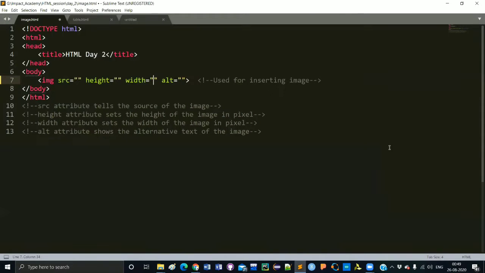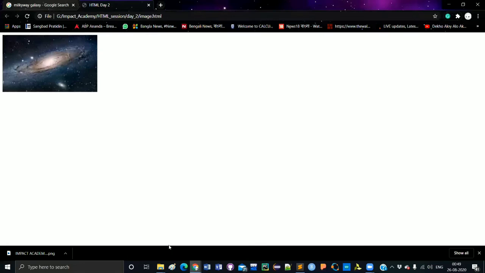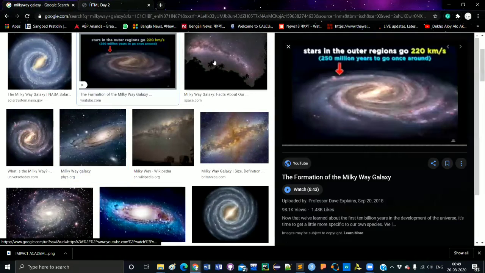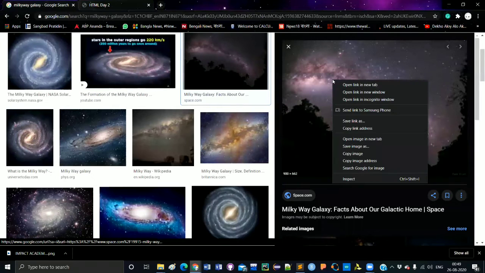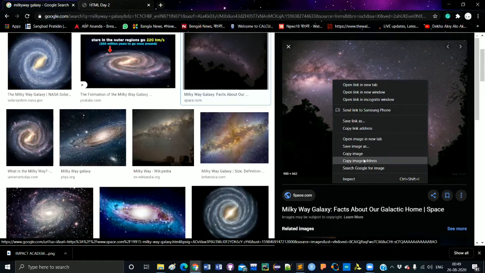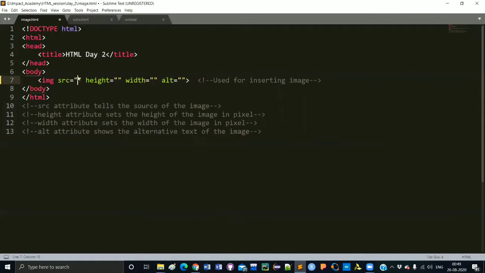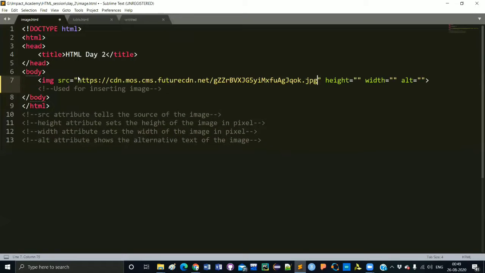Just open your browser, search for any image, choose according to your choice, and then copy the image address, and inside the source attribute set the source of the image.